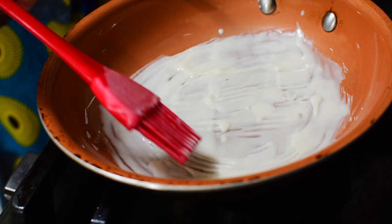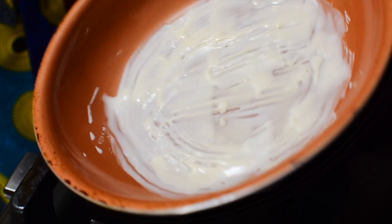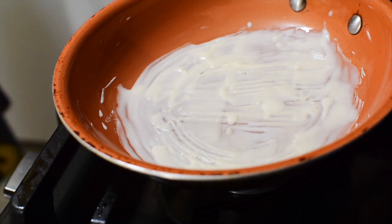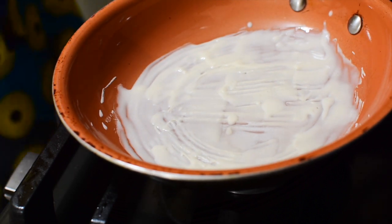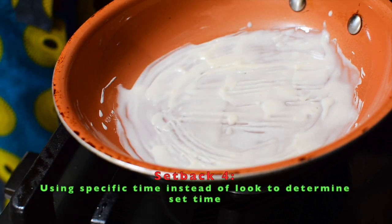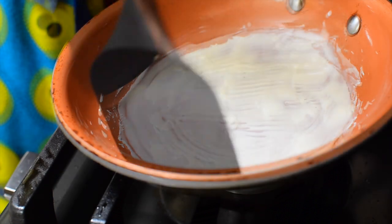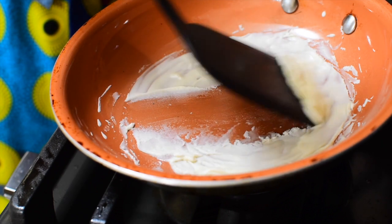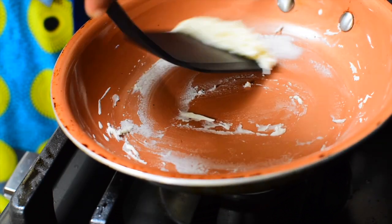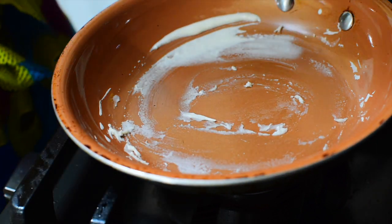You can see I'm trying to fill up the hole, but in this case, the more I'm filling up the mold, the more batter I'm using. And I didn't want it too thick, I just wanted a thin wrap. Another setback is if you're not looking at the wrap itself, but using a specified time. You have to look at the wrap and make sure it is set before you turn or attempt to flip. So yeah, I was using a specified time, and as you can see, that was just rubbish.